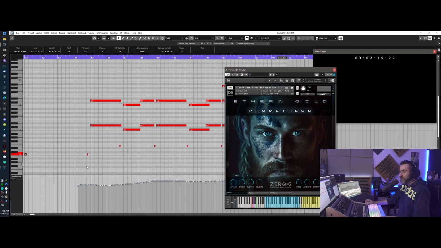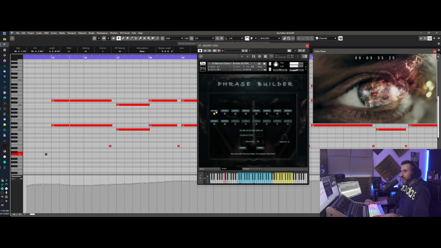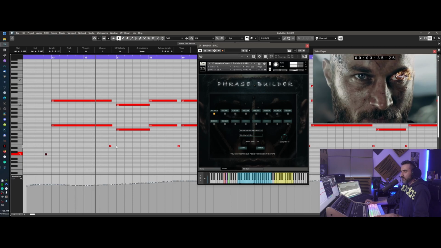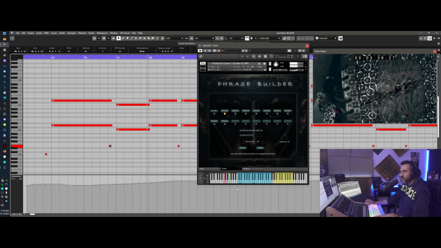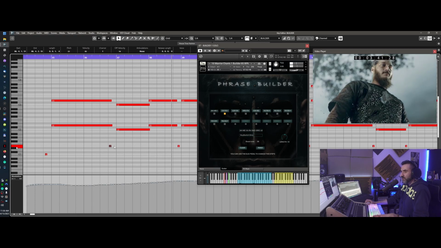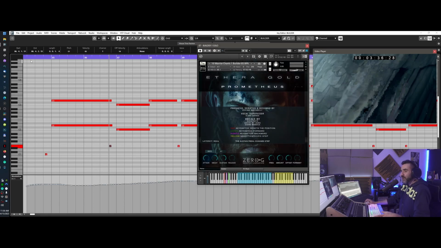The first key switch, the red, resets the position of the builder. So first key switch to reset the step. Green key switch, this one to change step forward.